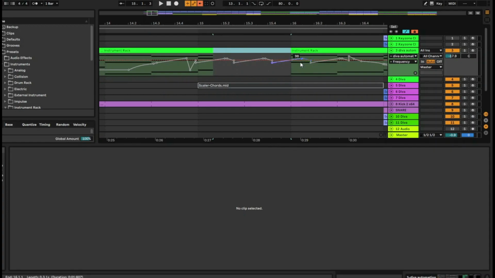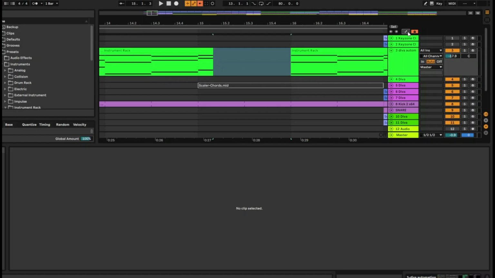And if you're not sure if your automation is locked, there is a little button here called Lock Envelopes, and you can just unclick it if you want to unlock it. Similarly, if you just want to not show automation at all, just click this button. But it's the same as clicking the A on your keyboard, which is what I tend to do a lot.